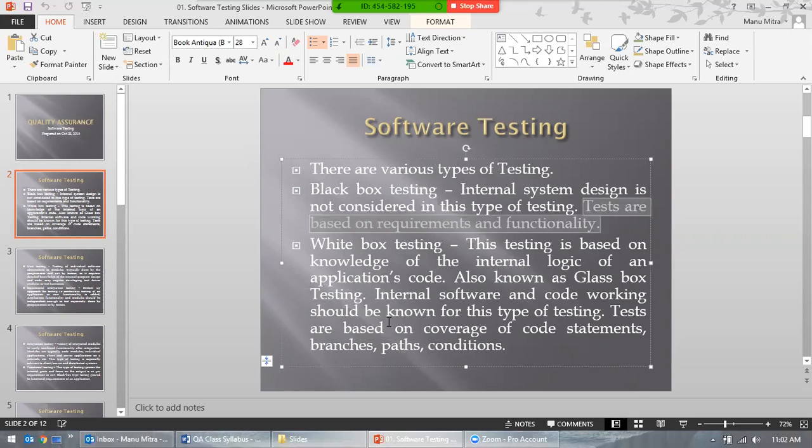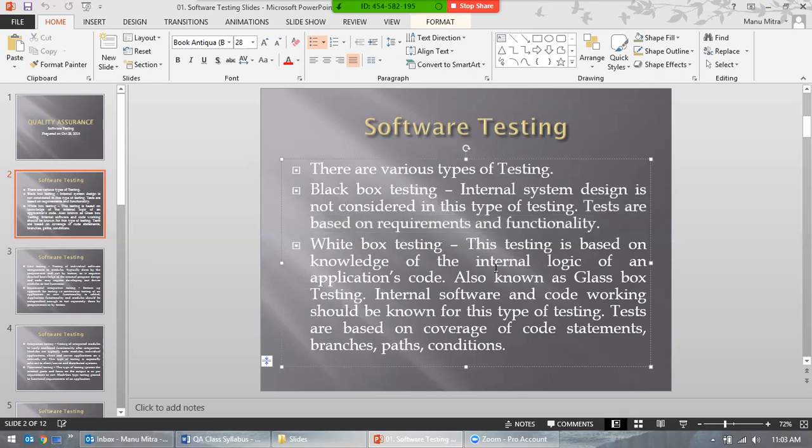So now you need to explain that black box testing is not done at the individual level, it's done at the team level. Why? Because various sub-level testings are included, like system testing and functional testing. Hence, we need to do it in a team. It cannot be done at the individual level. So that's the way you need to answer when someone asks you.